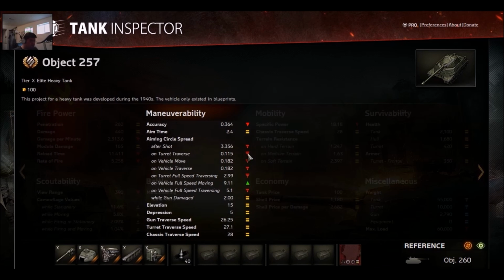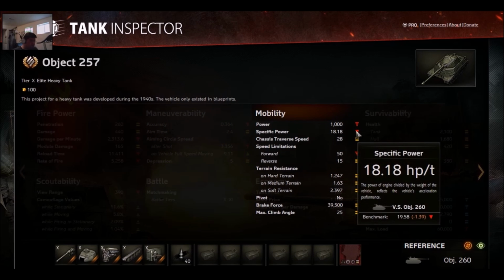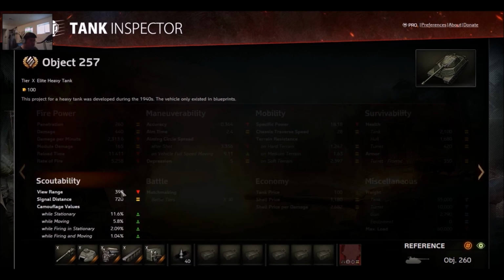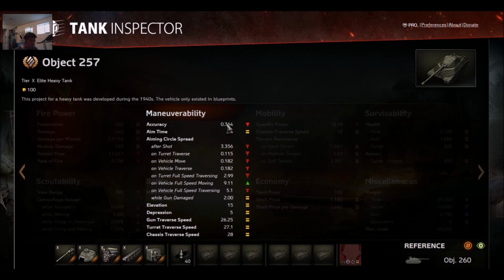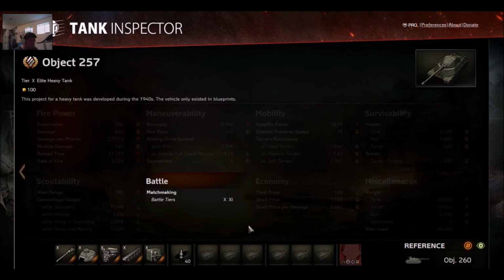Accuracy is not as good, and shooting on the move is also not as good, but it has the same traverse and the same gun angles with the depression and the elevation. It has the same terrain resistance, but less horsepower per ton ratio, so it's slower-ish. It has the same health and less view range by 10. So technically, it has more ammo at the cost of speed and accuracy. So, slight accuracy and slight speed change with view range for more ammo.